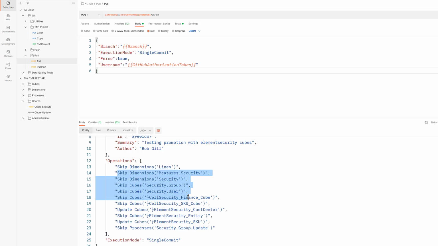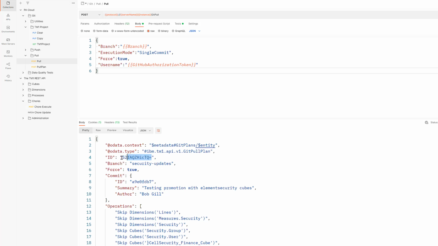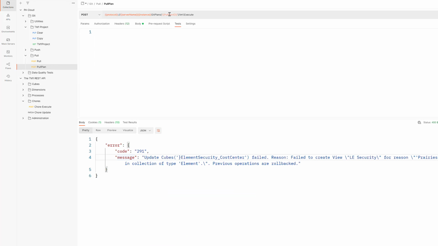But it's helpful to have them in there to know that, hey, they're required for this thing that I'm updating. So I want to make sure that if they're not there, they get created. And it's also identified, hey, there's some updates to a couple of cubes. These are different, so we have to update those. Okay, that's fine. This looks good. And there's my ID. And let's just check. 52F. If I look at the next one, the pull plan, there's 52F. So put that in the right spot in the next call.